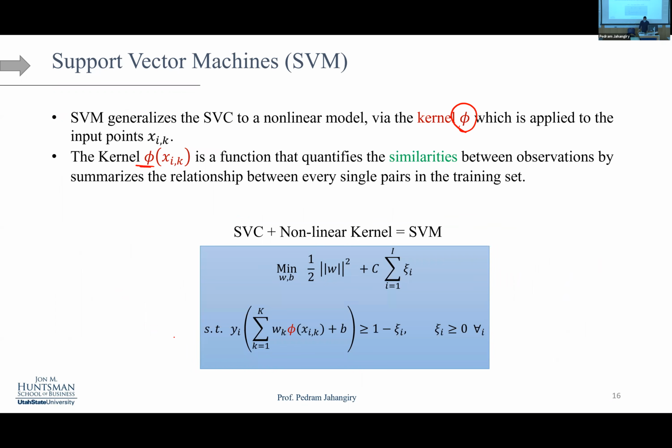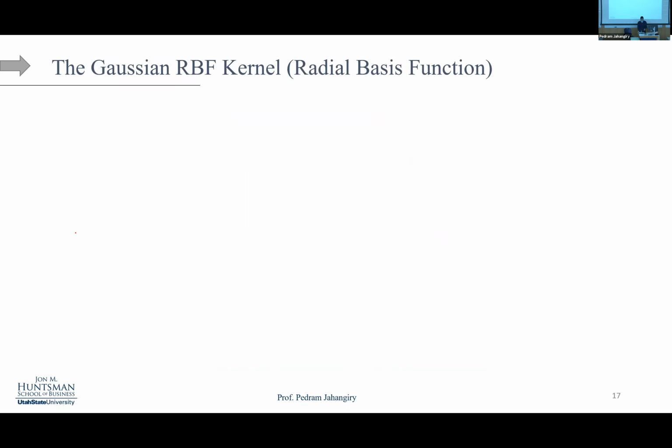And the optimization problem is exactly the same as SVC. What's the difference? I highlighted it in red. In SVC, the kernel is linear. So in SVM, if the kernel function is linear, W1 x1 plus W2 x2, we call it SVC. If the kernel is nonlinear, that's SVM. So from now on, always use SVM to refer to support vector machines, but be aware of what's happening behind the scenes, right? And when you're tuning the hyperparameters, we will find the optimal kernel. If it is linear, we will find the optimal cost, C tuning parameter. And then for some kernels, like RBF, we're going to find the gamma as well.